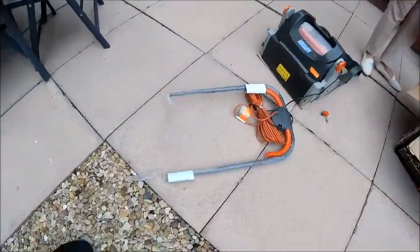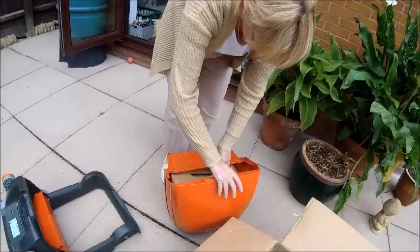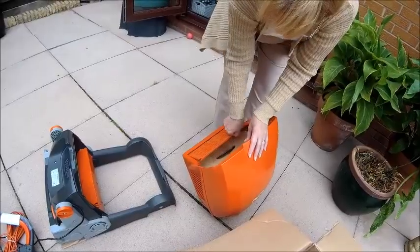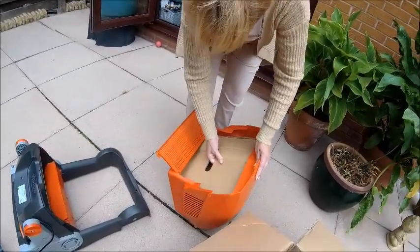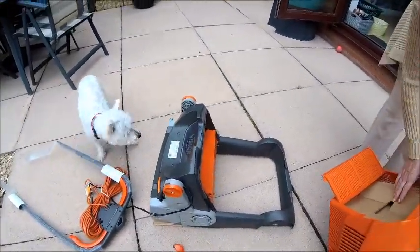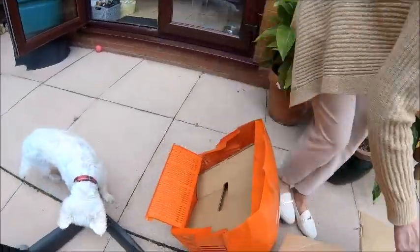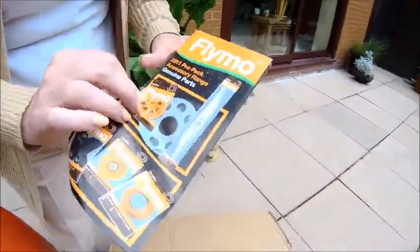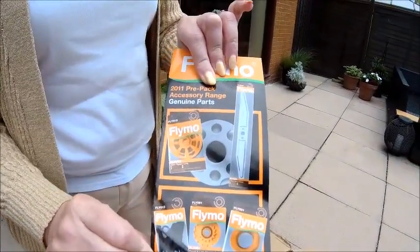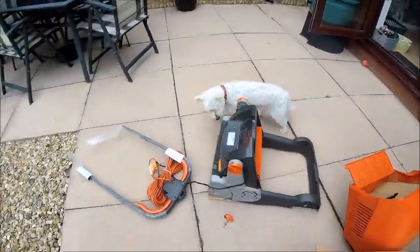Right, so that's it out of the box. It doesn't look much like anything at the moment. Are you trying to work it out? Well, I'm not sure how you get this packaging out of here. Ah, you slide that up like that. There you go. So, it's still too big though. Apparently you can turn it into a lawnmower as well. Accessory parts. Well, isn't that a lawnmower blade? That looks like a lawnmower blade to me. Interesting. Right, let's try and put it together.